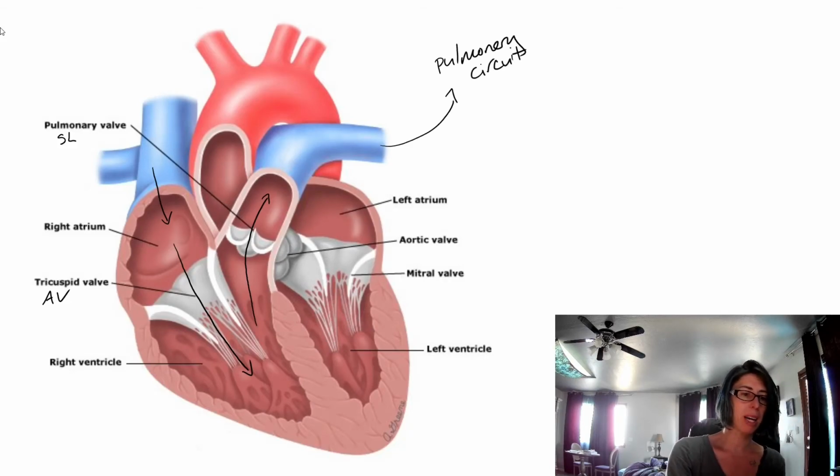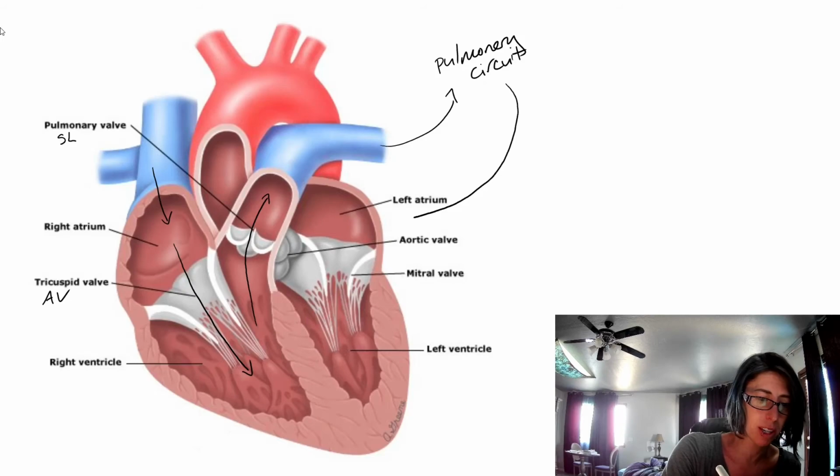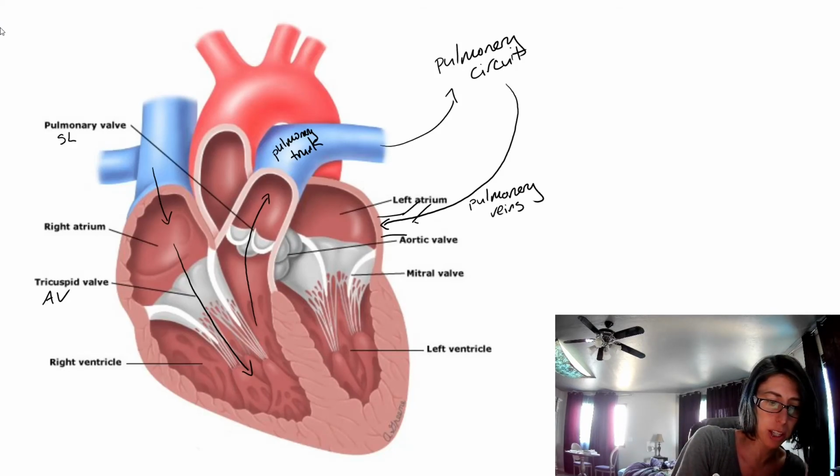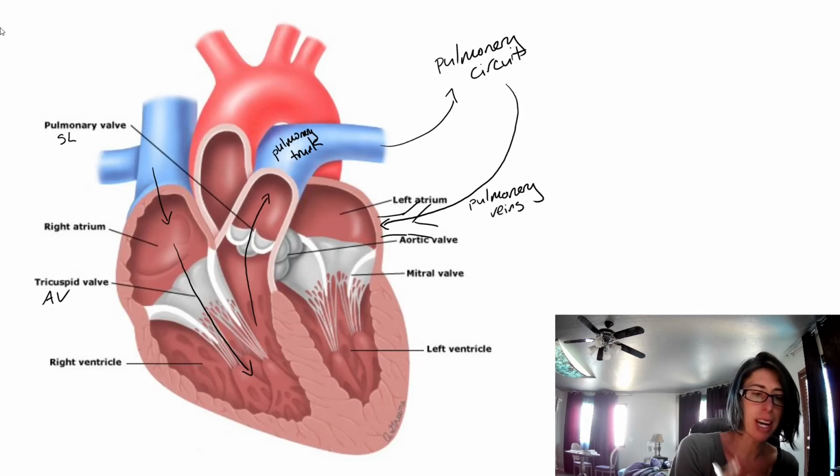Then it comes back in, and it doesn't show you where it's coming back in here, but it comes back in the back of the heart through the pulmonary... So this is the pulmonary trunk. See? Unlabeled. It's good to be able to put labels in on your own. The pulmonary veins return. So they're going to be in the back here, and they branch like that. All right, so then the blood comes into the left atrium.